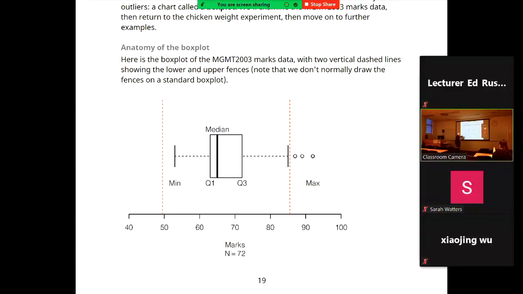Now, you get some variations on this. There's one fairly common variation which just ignores the outliers. That version will extend all the way out. You won't see any outliers even if they exist. The whisker will just go all the way out. So in many types of software, that's an option that you can turn on or off. You can tell it to show outliers or not. Some versions of Excel do that. Some will allow you to turn it on or off. Some versions will by default have it turned off. Some will by default have it turned on.